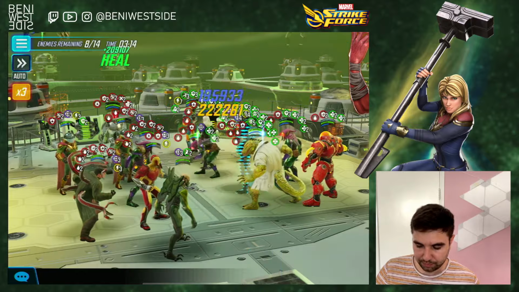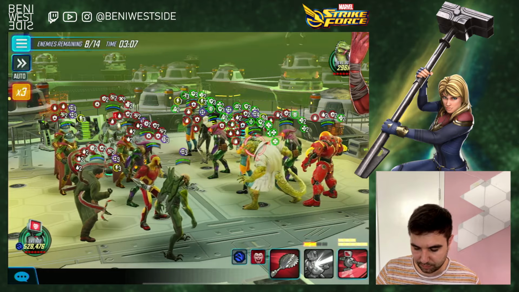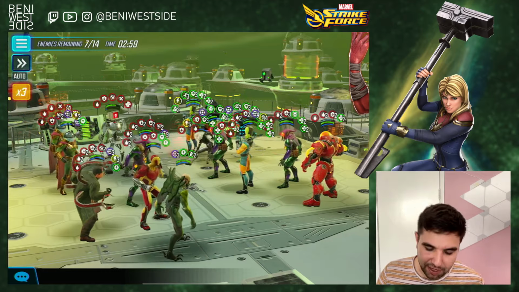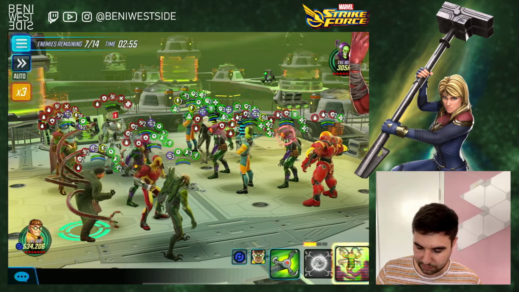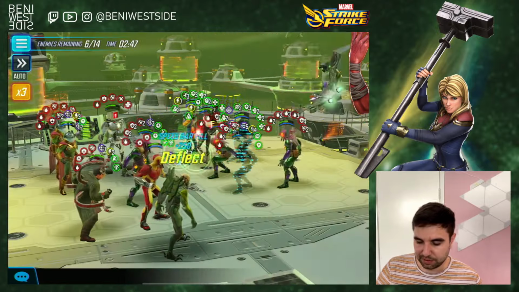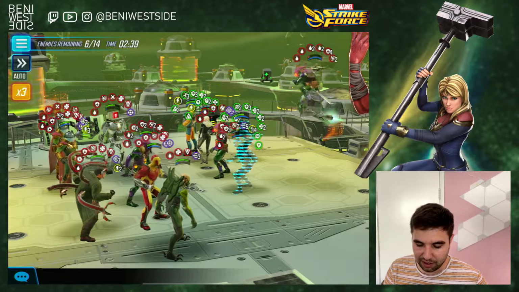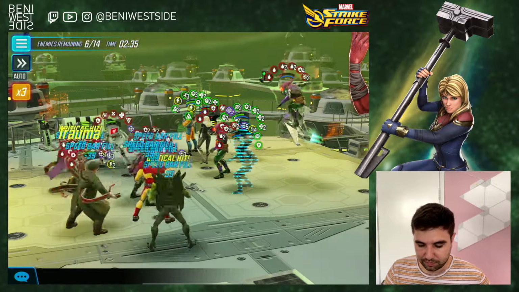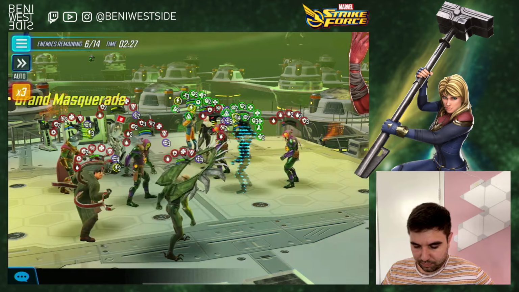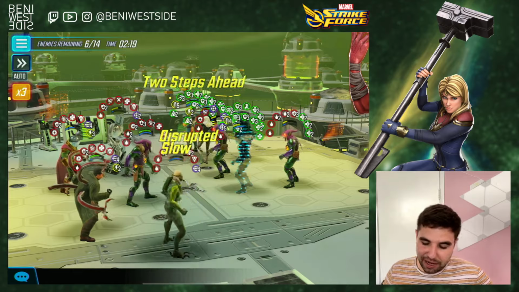That did no damage. Wow. Oh, and she stunned a bot? That's nice. All right, let's drop this down. Killing leader would be so great, because he keeps cleansing and healing them and undoing all of my work. There's two leaders? I didn't even notice the one on the back.